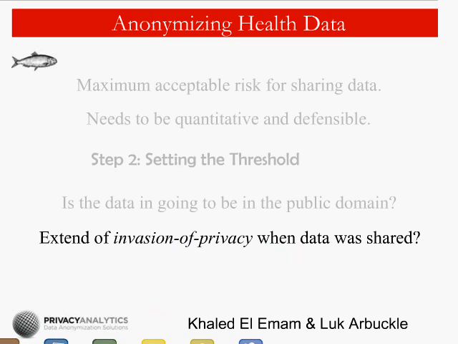So you look at the sensitivity of the data, the potential harm to the patient if there's a re-identification, and the consent mechanism that was in place, or may not have been in place, when the data was released. So they're very well-defined criteria. We call them the invasion of privacy criteria for deciding what the appropriate threshold should be within that range. If the measured risk is above that threshold, it's considered identifiable information. If the measured risk is below that threshold, it's considered de-identified information. And there's a checklist available to allow you to specify these invasion of privacy criteria quite precisely.